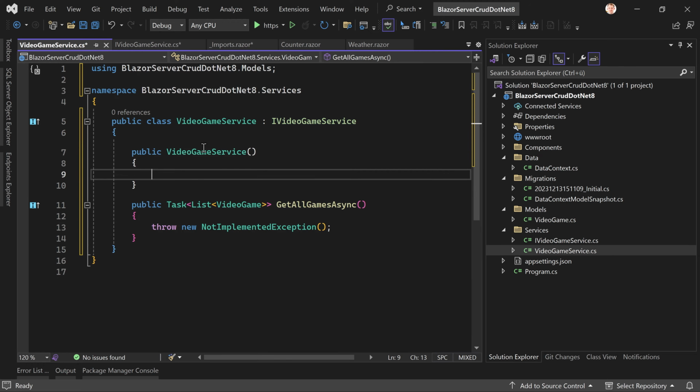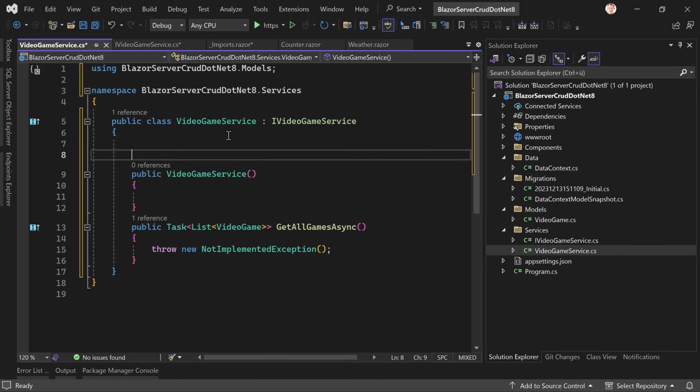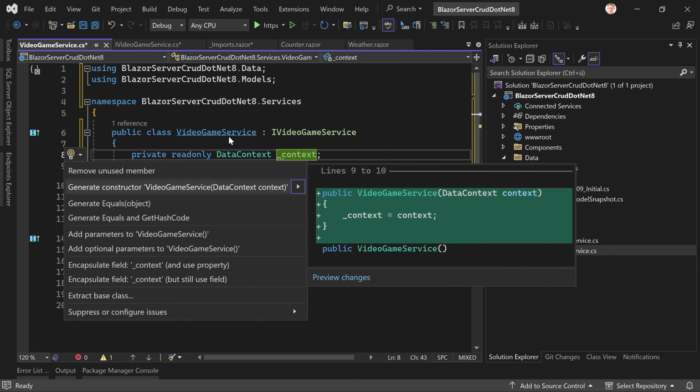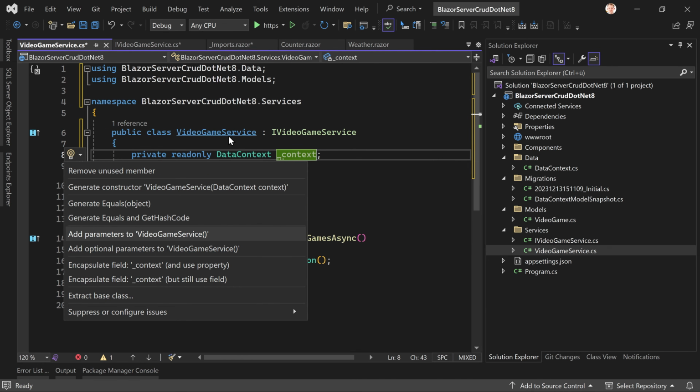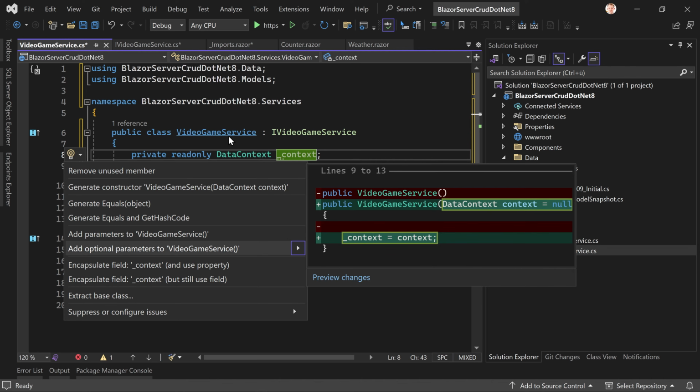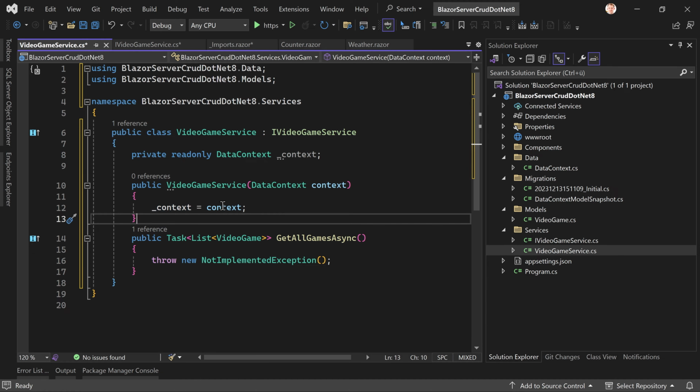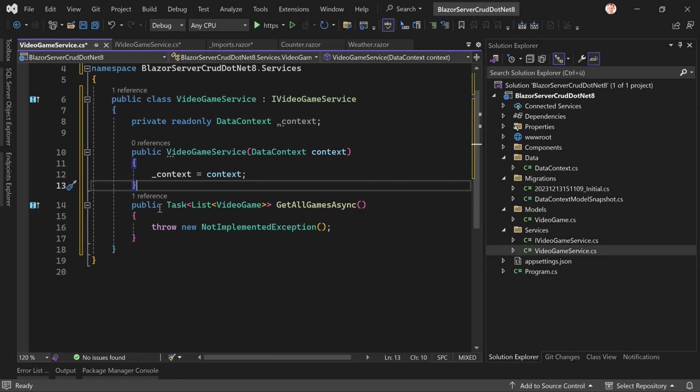And here now we use dependency injection to inject the data context. So here private readonly DataContext it is, that's the one. And with Ctrl and period we can either generate the constructor, or I already created it, so we can just add the parameter here to our constructor, and with that we have the context available.